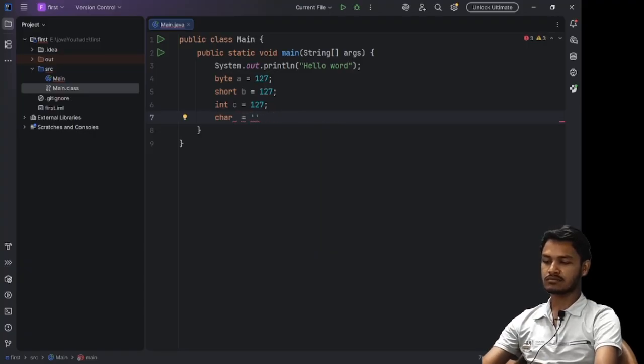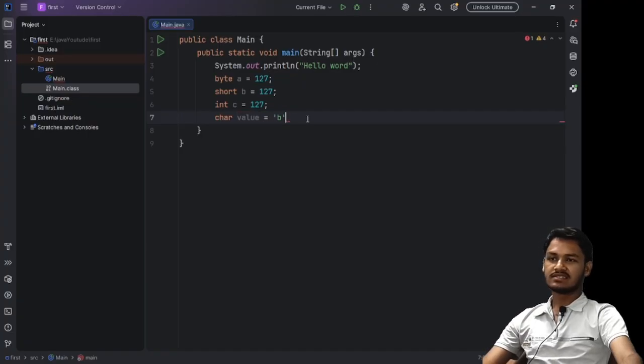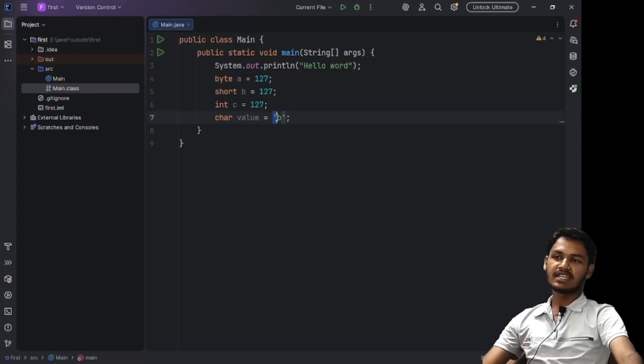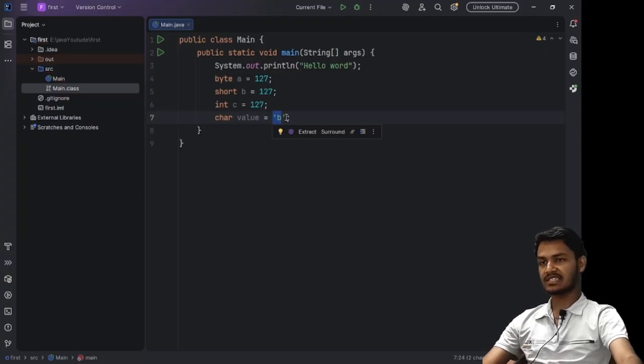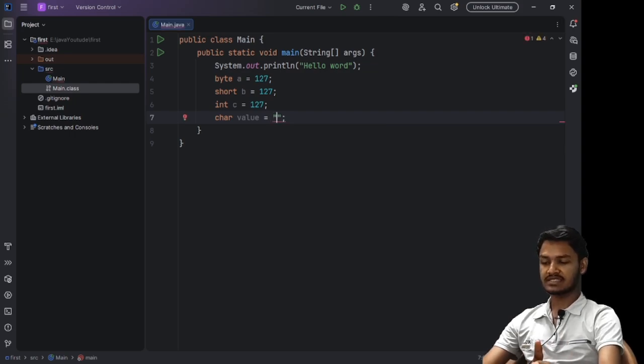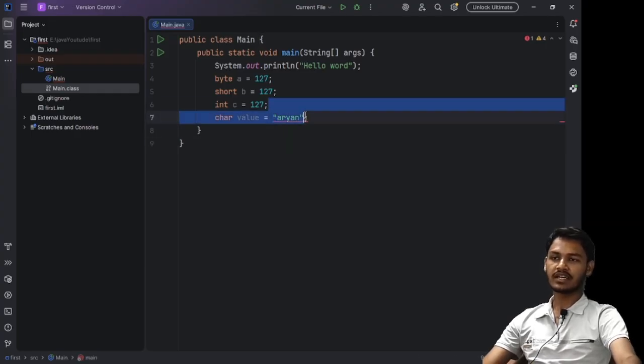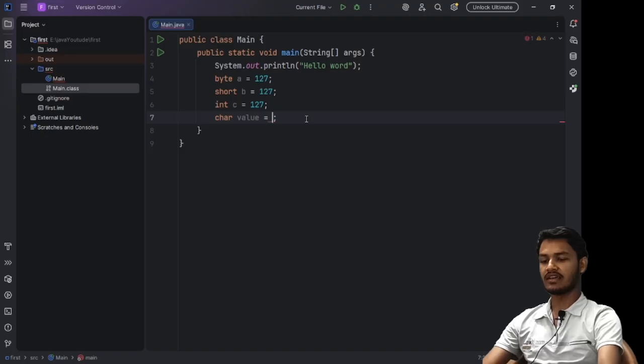Char value equals a or b, and I have to terminate this with a semicolon. Single quotes mean character, and double quotes mean string. But we can't store a string value into a character. We can store only a character in the character data type.